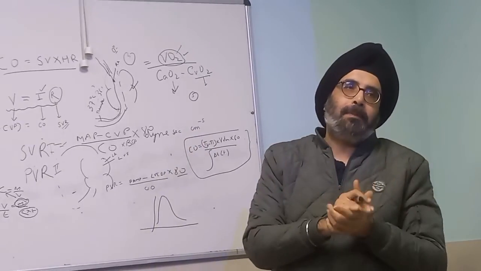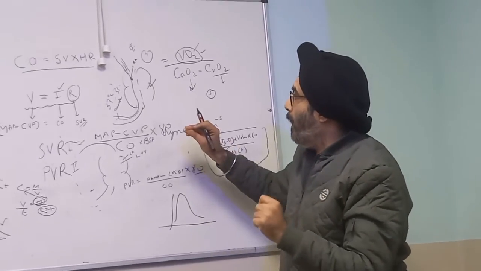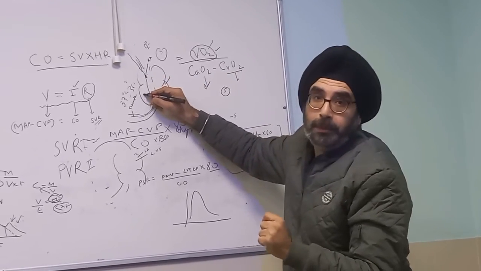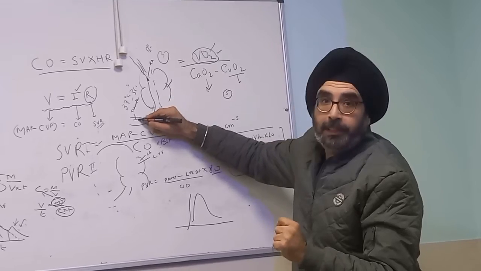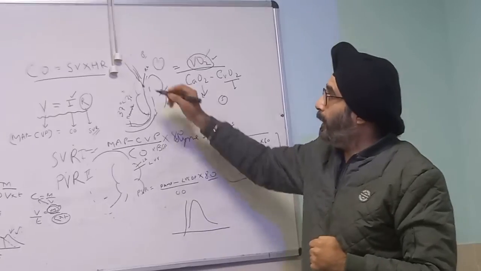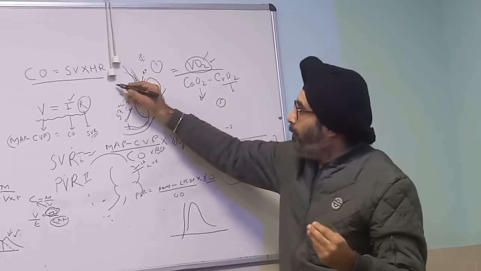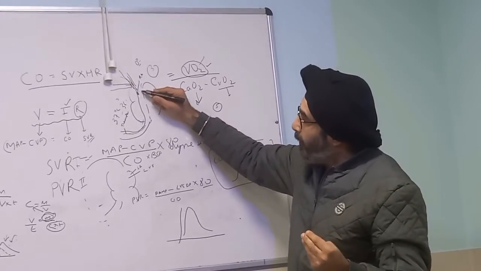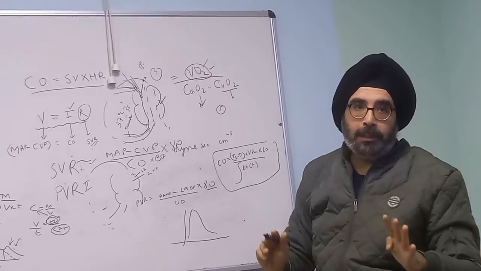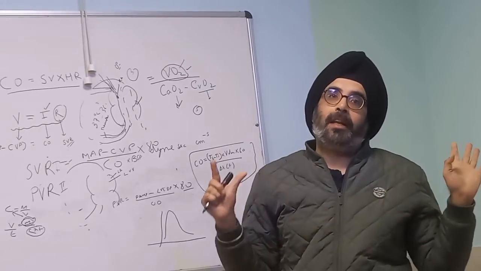Next is transpulmonary thermodilution. What do we do in that? In that, we ensure that we take the volumes. We don't measure the temperature difference here. We measure it in the femoral artery. And we don't give the injectate through this. We put in a central line, either an IJV or a subclavian, and we give the injectate there. This travels through the RA, the RV, the PA, the LA, the LV, and goes to the circulation. And the thermistor is placed in a special arterial catheter in the femoral artery.